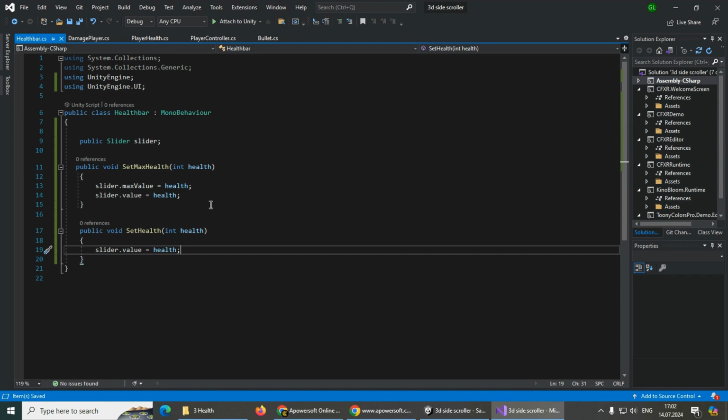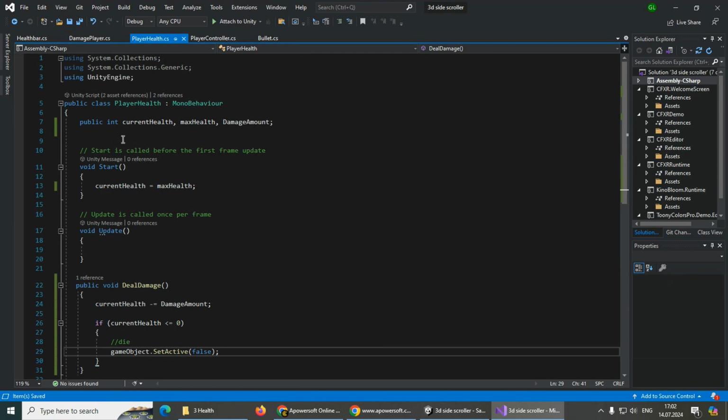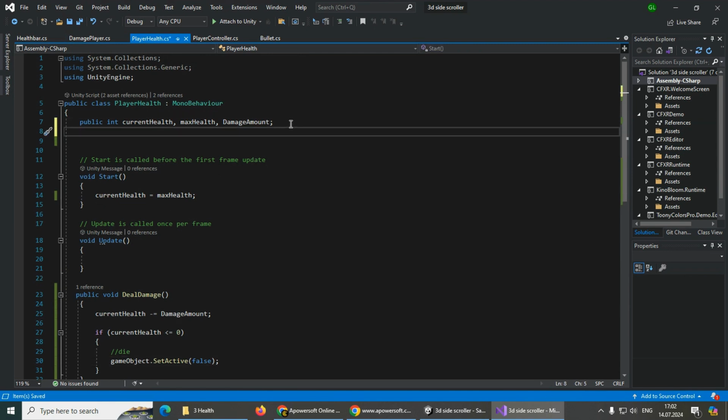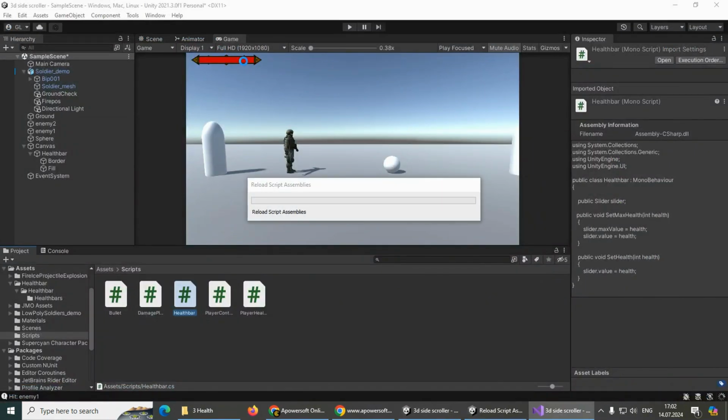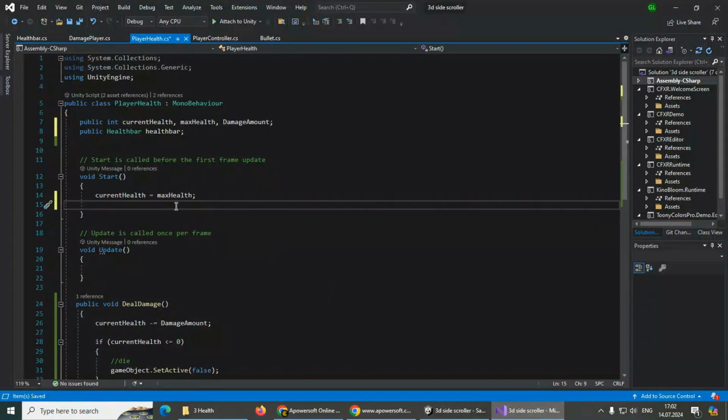Now that we have our two functions, so we have the max value and value, we can save this scene, save this script, and go in the PlayerHealth script. First of all, I will just reference my HealthBar script in order to use its elements. So I will say public HealthBar, and I will call it healthBar with a lowercase h. When the game starts, we already know that we want to start our game with a maximum amount of health. So it also means that our health bar visual should be maxed out. And for that, in the void Start, we will call SetMaxHealth.